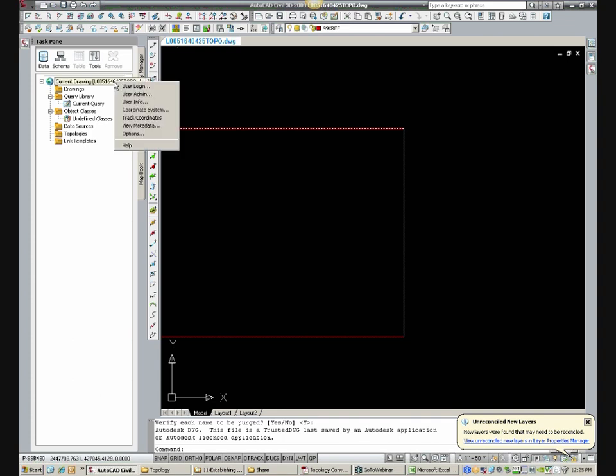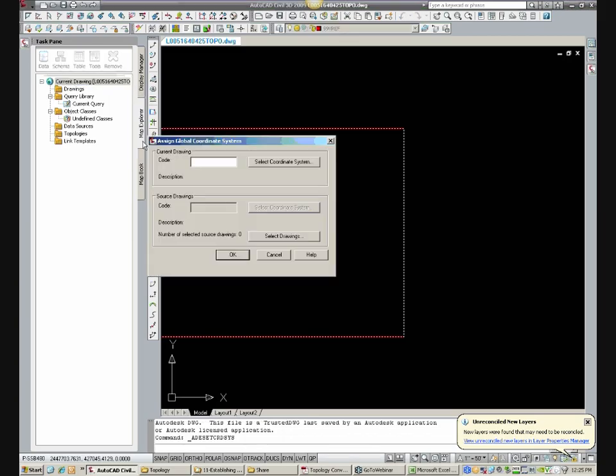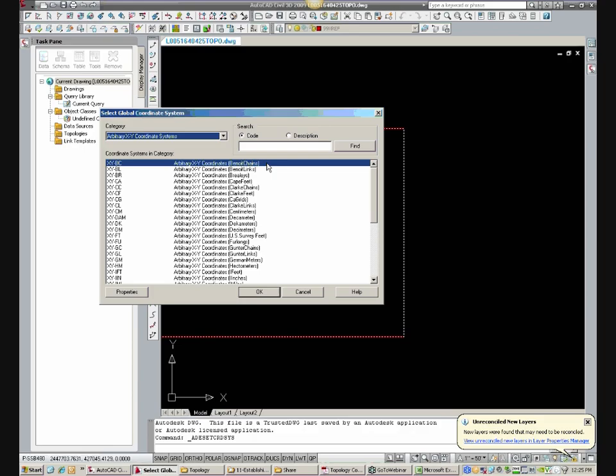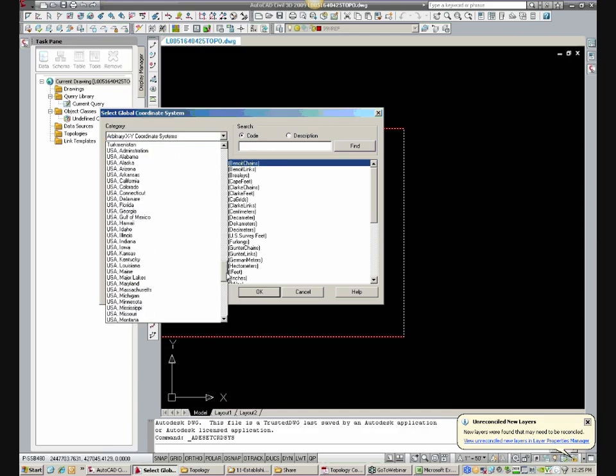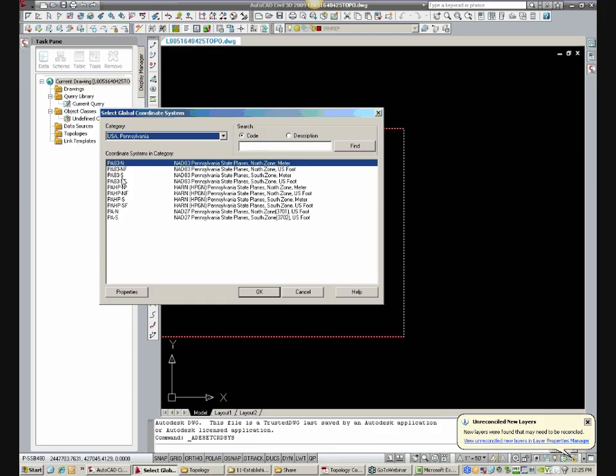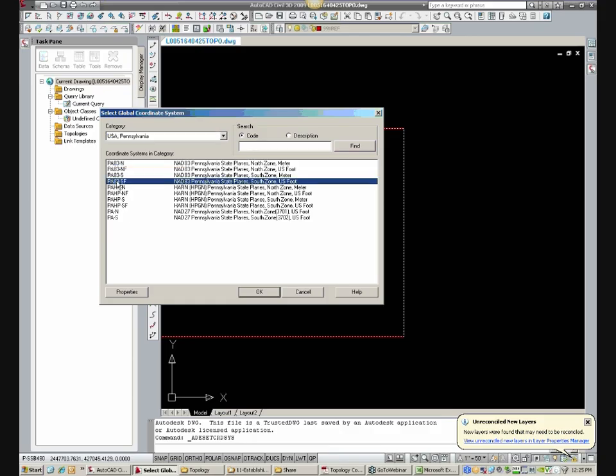Another thing I need to do is I'm going to bring in my soils data for some GIS. I need to set my coordinate system in my current drawing. So I'm going to right click on the top level here where it says current drawing and hit set coordinate system. Notice I'm under the map explorer tab. You can search for your area. Here you go down to Pennsylvania, USA, Pennsylvania, and then you'd choose if you're in the south or the north zone. So we're in PA 83 south feet. So make sure you choose the appropriate units here, US foot, not meters, US foot, very important.